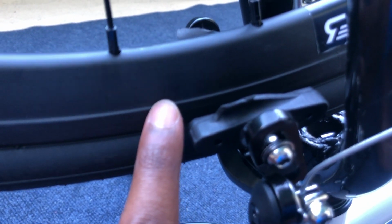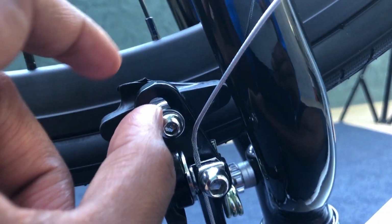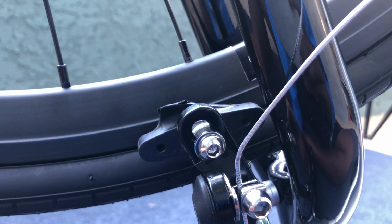So obviously, the brake pad is supposed to clamp up here because it's the flattest surface area, and this way, if it clamps on there, you'll have more stopping power, whereas if you try to brake up there, you're not going to have any braking power. So if you look at this, there is a 4mm hex bolt right there, and there's an opening at the top. So if I undo this bolt right here, I can slide this brake pad up and down for an exact placement of where I want it to be.